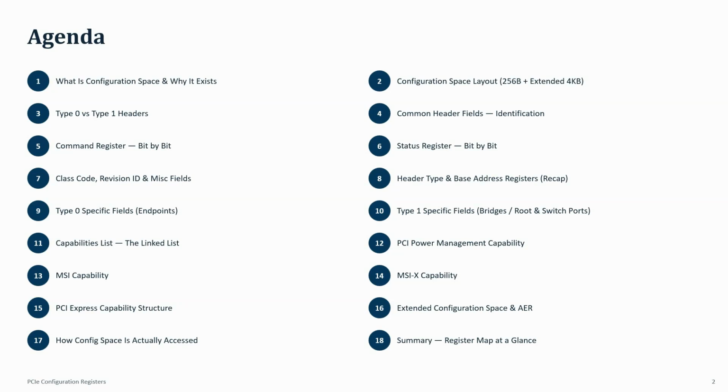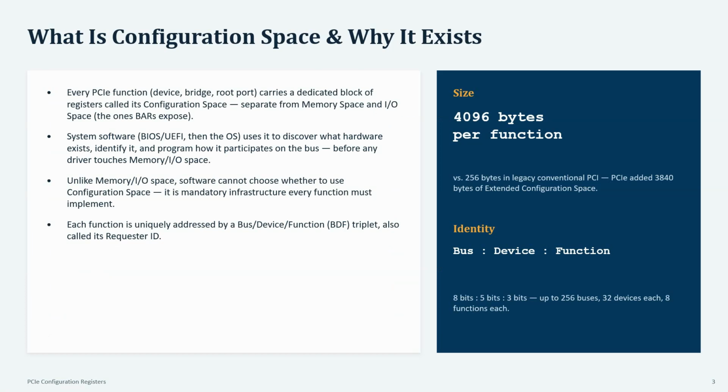In this particular video, we are going to try to understand about PCIe configuration registers. In our previous video, we tried to understand about configuration space and also about enumeration and all. Now, in this video, we are going to understand PCIe configuration registers, like what exactly the configuration space is going to have, what are the different kinds of registers we are going to have and all. So first of all, what is a configuration space and why it exists, that we have already discussed in our previous session.